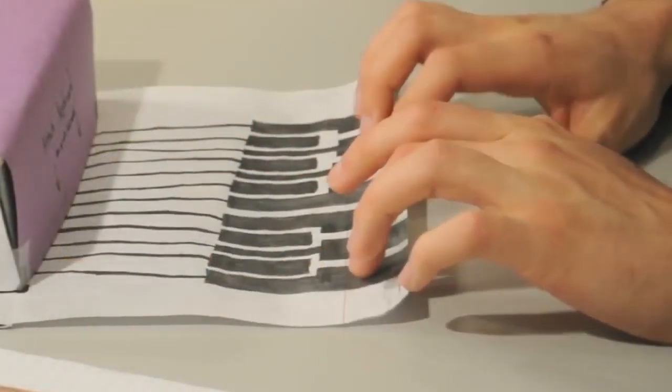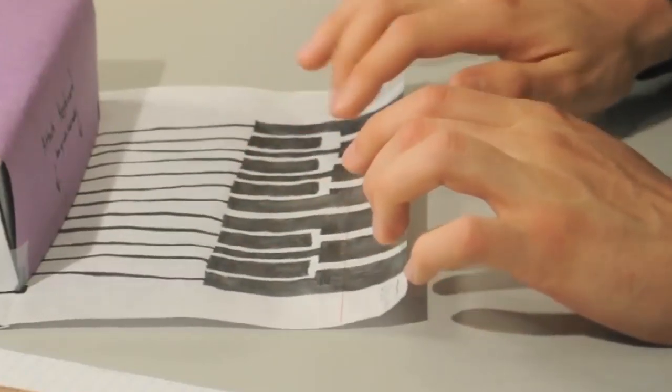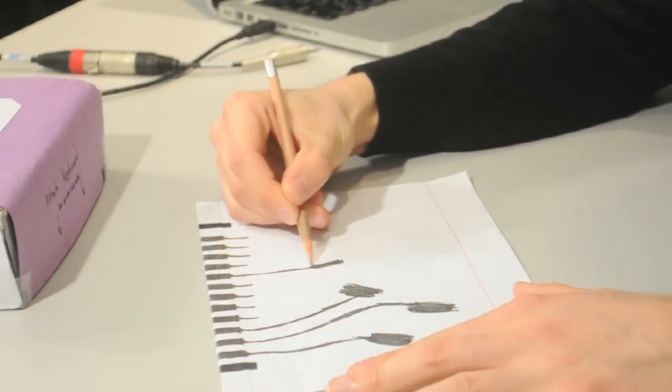This is basically the same thing that's happening inside your MIDI keyboard, except the notes are triggered by keys being pressed. The cool thing about this controller is that the notes are triggered by you pressing down on the paper circuit. The paper circuit takes advantage of the conductivity of pencil graphite. Every time the circuit is touched, the signal travels up through the graphite wire, into the copper strip, through some more wire, and then into the Arduino where it triggers the MIDI note. And because the sensors are all graphite, I can draw whatever shapes I want to trigger the notes.